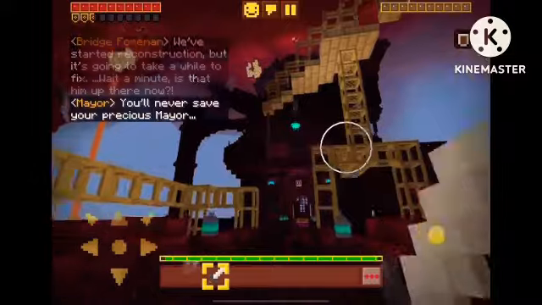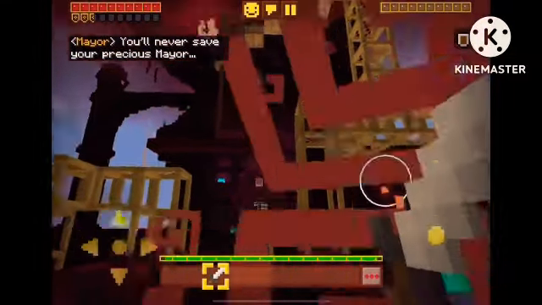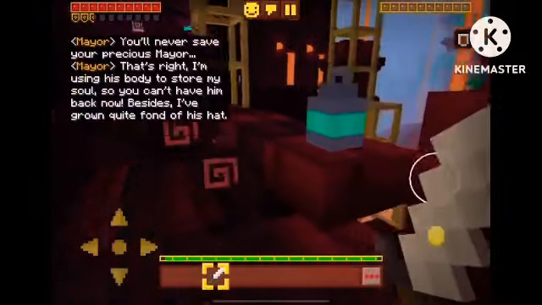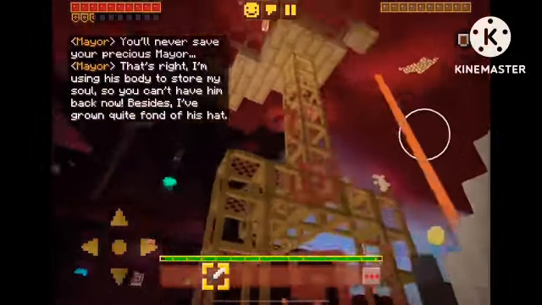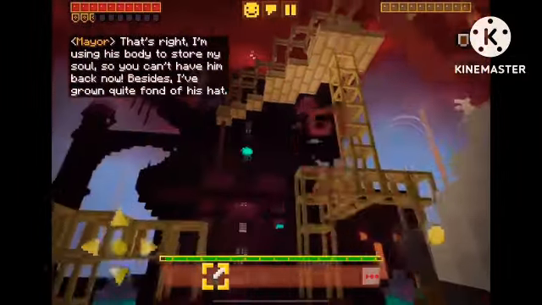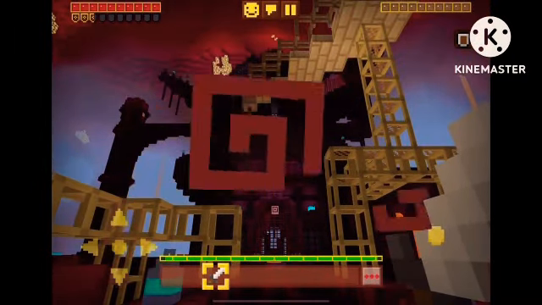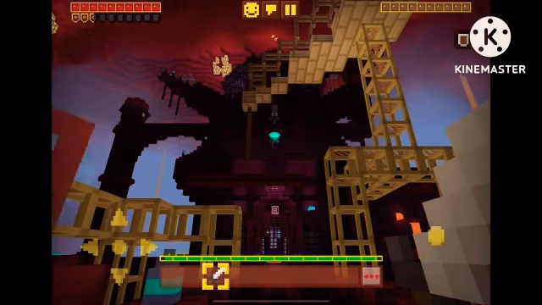You'll never save your precious mayor. What? That's right. I'm using his body to store my soul. So you can't have him back now. Besides, I've grown quite fond of his hat.